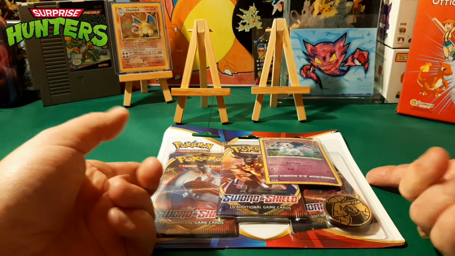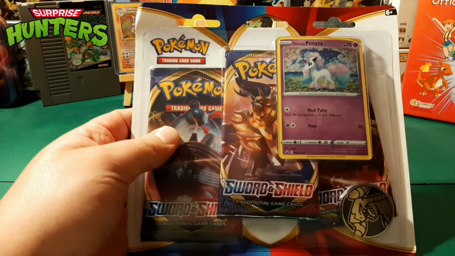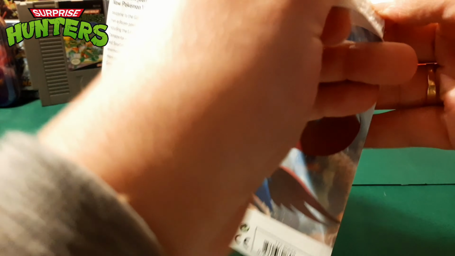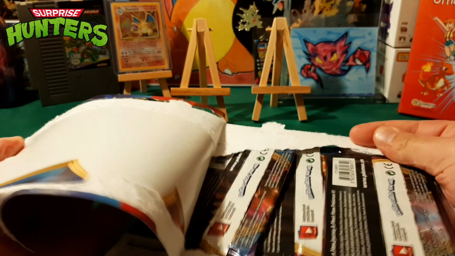Today we're gonna open one of these fantastic Galarian Ponytas. Sword and Shield, guys. Sword and Shield. I've been watching so many videos. I can't just have these here waiting to be opened. Like, we gotta dig into it. I don't know why I'm pulling at all the corners for. I'm trying to find the easiest way to open it. And there we go.